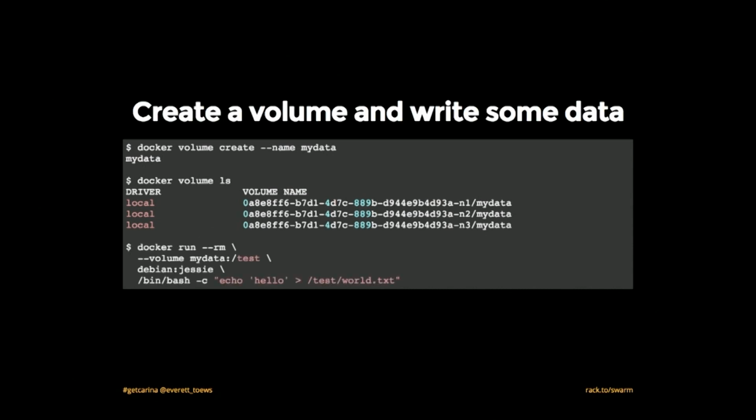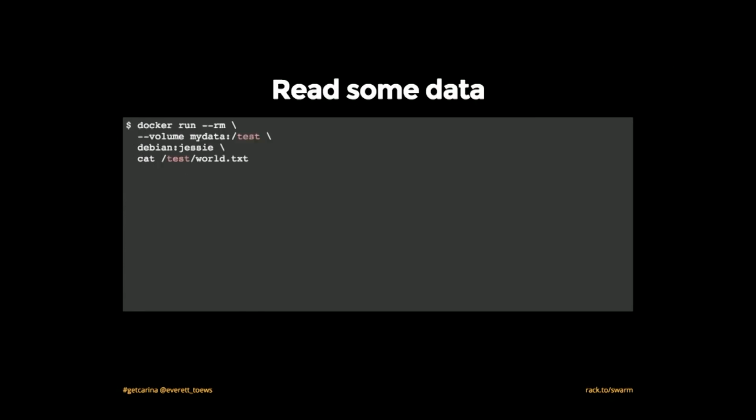We go ahead and we write just a little bit of file data to one of those volumes, just a text file, and we're writing the word hello into it. We're doing a little hello world text file. So that's OK. That works as expected. No errors. Everything's happy, right? Now let's go ahead and read that little bit of file data back. Runs just fine. We're using this flag here to say, use this volume MyData and get the data from there. So we go ahead and we get it, and it's happy.